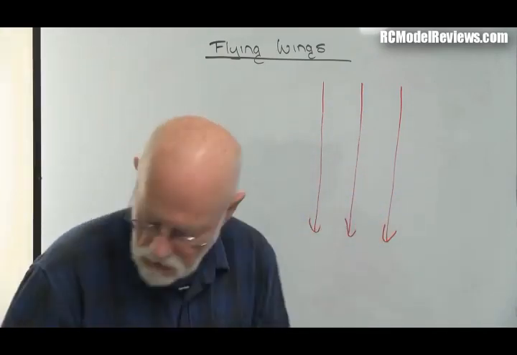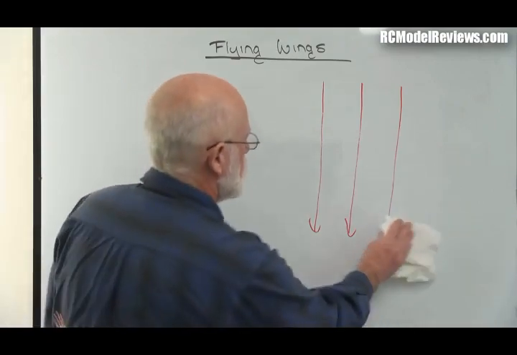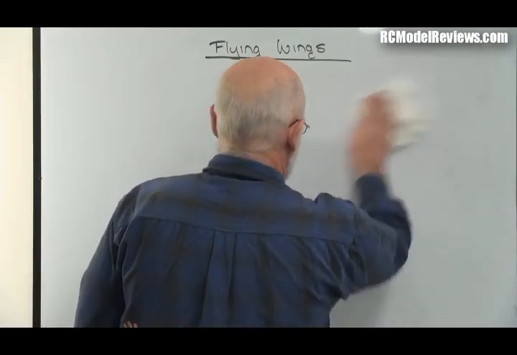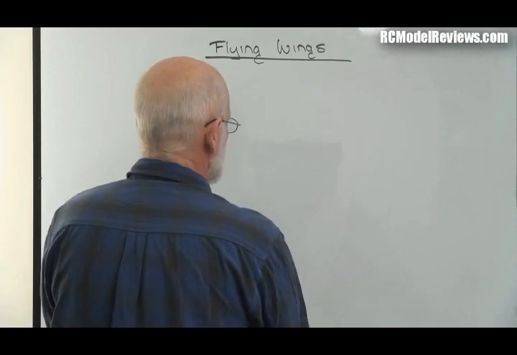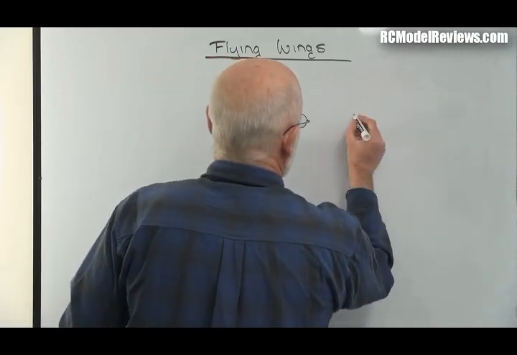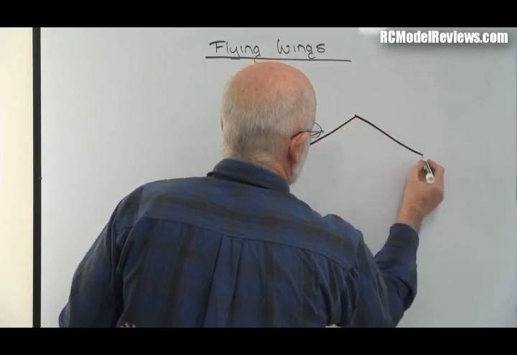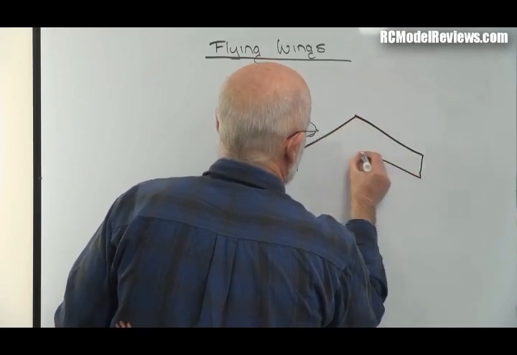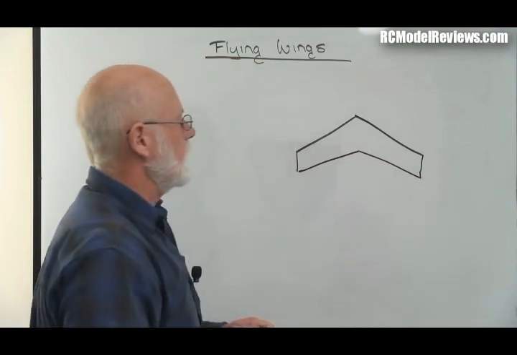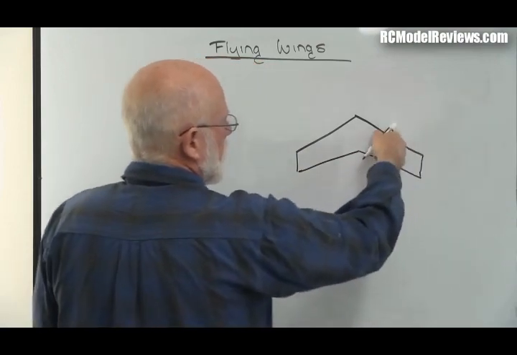But I have found, let me just erase this off the board and draw a new wing with my fantastic CAD skills. Here we go. Wait for it. Right, here is the wing. Actually, I'm really bad at this. I don't know why I even bother. Here we go. Here's our swept wing. And the air can come from either side.